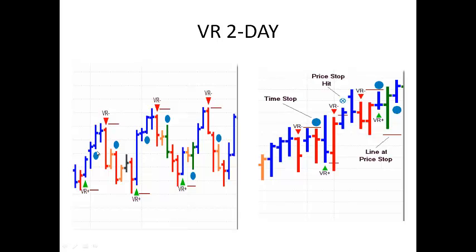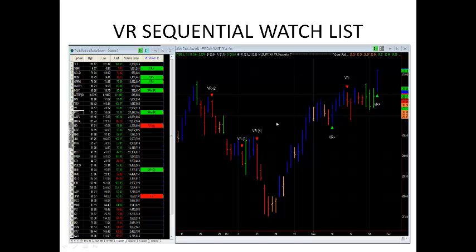Again, my focus is 2 days, but with Tradestation, as you know, you can switch into any time frame you want. You have to test all these other time frames, 5-minute, 15-minute, weekly, monthly, and see how they work in your particular trade. For the most part, I focus, as I said, on daily, but there has been reliability in other time frames. So here, essentially, a 2-day just giving you a blue dot and telling you when you're stopped out with a little X and a little blue circle here if a stop does occur. So just giving you a little bit more information, but basically signaling the 2-day.